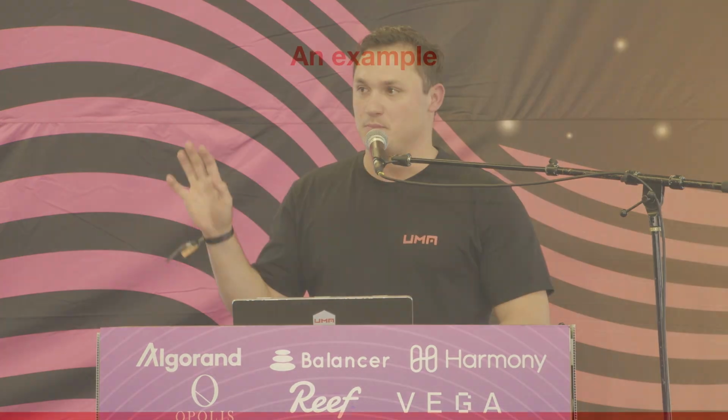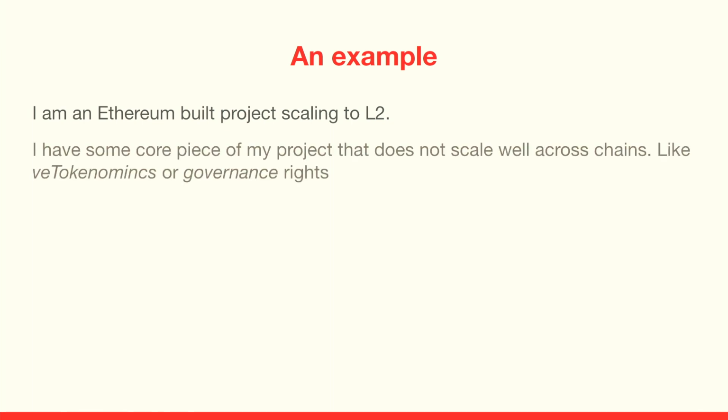Very simply, I came up with this very quickly, but it illustrates some of the potential we can have here. So if you're a project, you're on L1, you're wanting to be on L2. I think almost every DAO or project in this room and in this event has that kind of problem or thought pattern at the moment. You have some core piece of your project that does not scale well across chains. One of them is the veTokenomics. You stake your tokens, you earn some more rewards. Your rewards are based on how long you've been staked. Sometimes governance rights are very specific to the chain that you're on. In UMA's case, voting rights on UMA are very specifically on Ethereum. And so how do you build an ability for your actions on L2 to have the same weight as your voting rights or your tokenomics on L1 have?